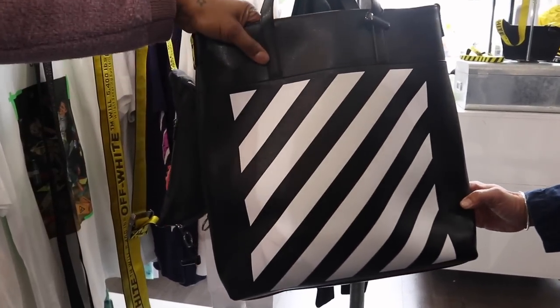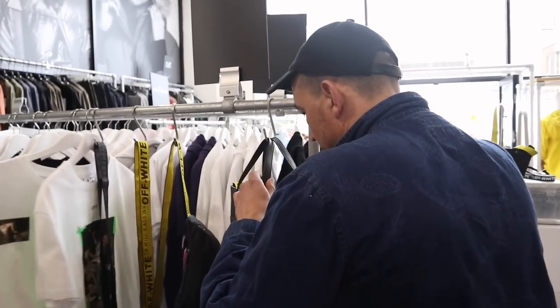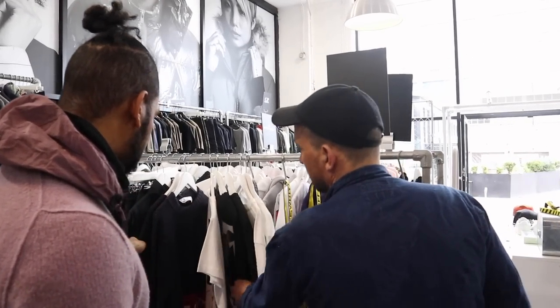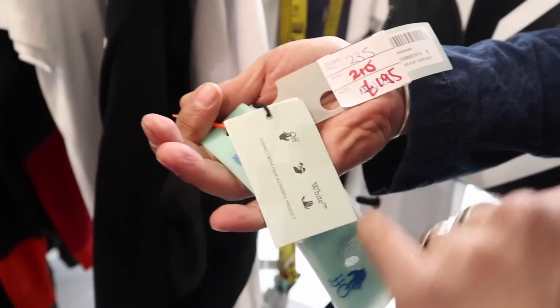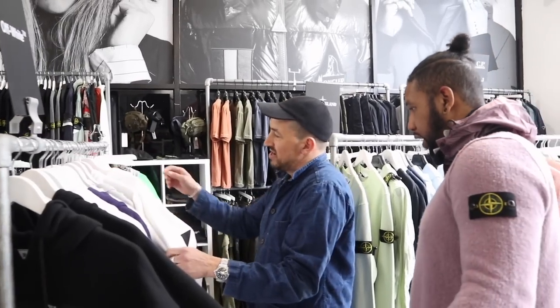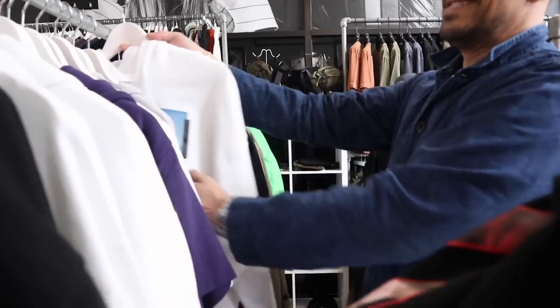We've got a big delivery this week of all the Off-White. Is that leather? Yeah, it's Saffiano leather — the textured sugar leather. This one normally retails at around £600 and we're doing it at £495. This is all new season. The older collection — spring/summer 2020 — normally around £235, but it's actually £150 now. The SS21 pieces don't have as much of a discount, but they're fresh new styles. The quality on the Off-White sweats is great — they're a nice big heavy gauge, around £350 for the sweat.